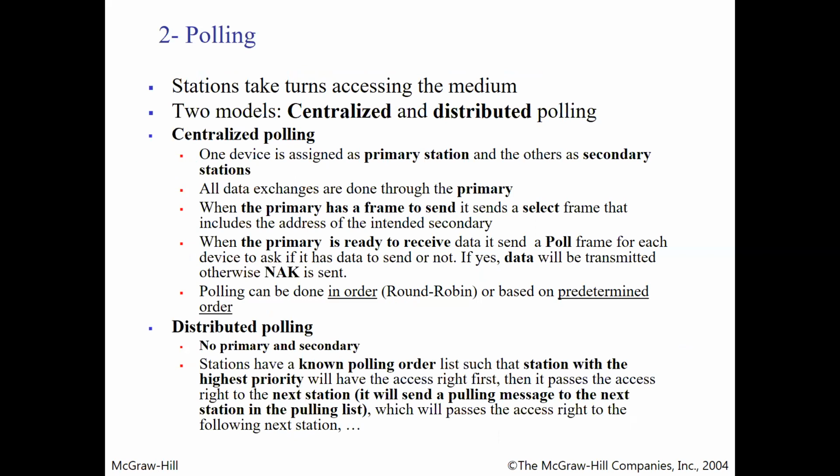The second technique is called polling. Now this polling comprises two further types. There is something called centralized polling, and then there is something called distributed polling. If I talk of centralized polling, it would be like a typical example of a master-slave architecture, where you have one device which acts like the master and all the other devices then act like slaves.